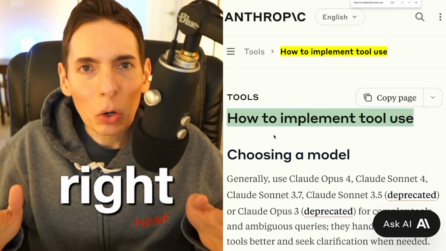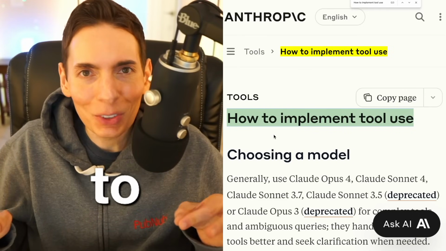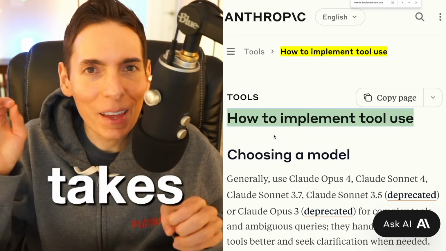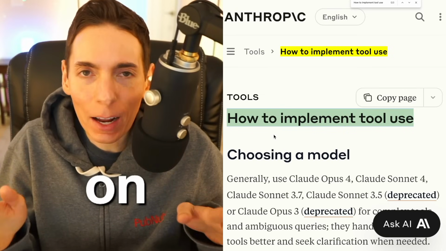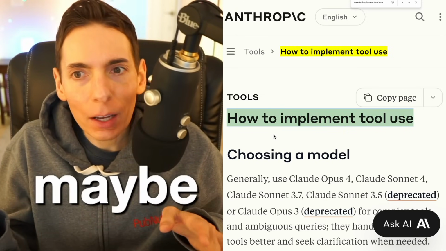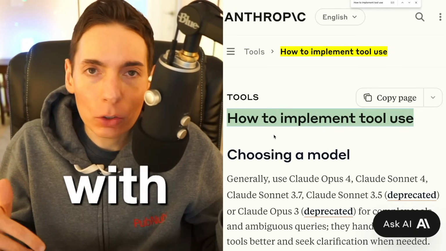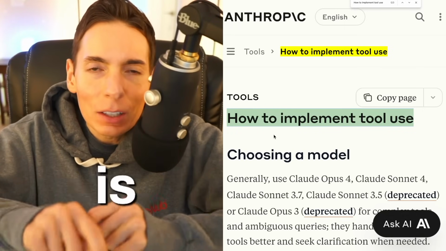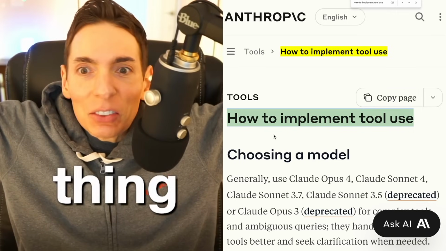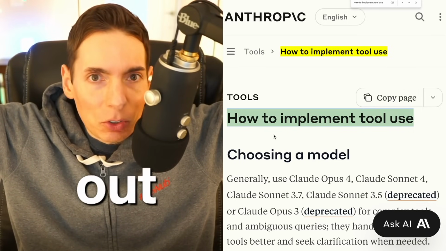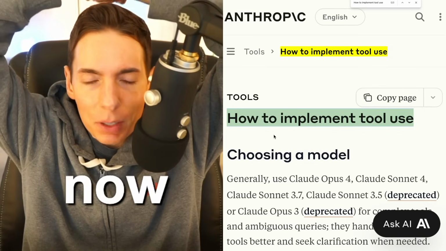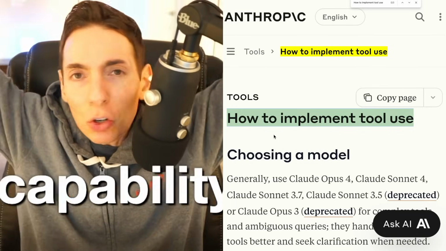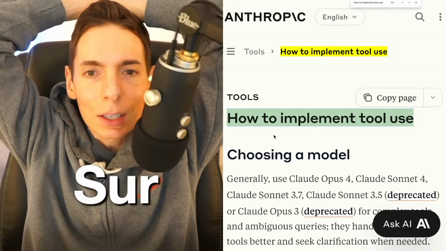All right, Claude Code and how to implement tool use in Claude Code, which takes you to the next level. If you're working on AI and you're using maybe Claude Code CLI or using it in Cursor, using any kind of agent to write code for you, this is like that next step. The thing is, tool use has been out for several years now, and it's been a very powerful capability that nobody's using. It's really surprising that nobody is.